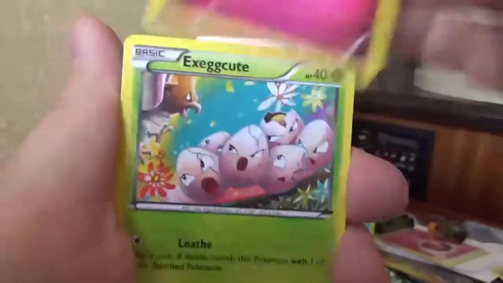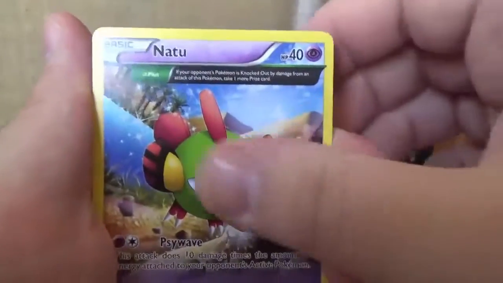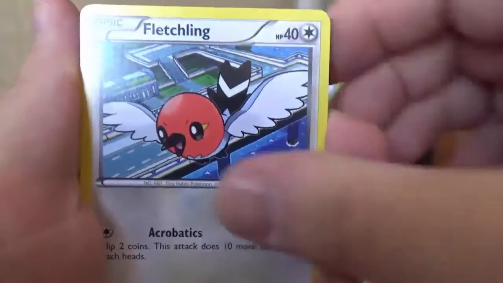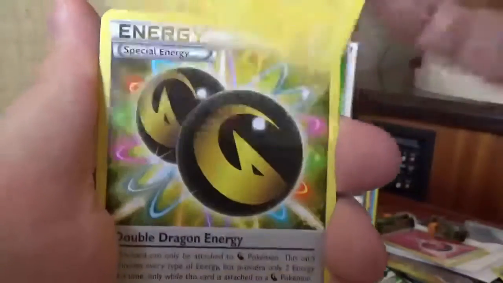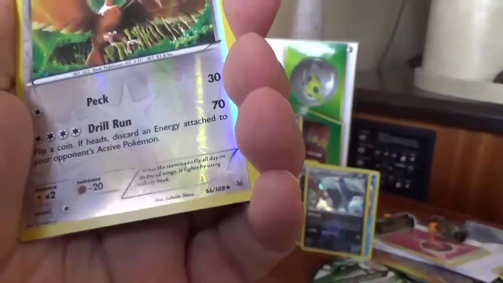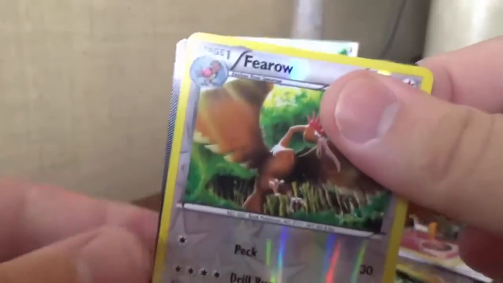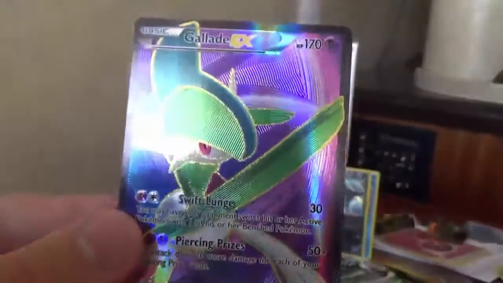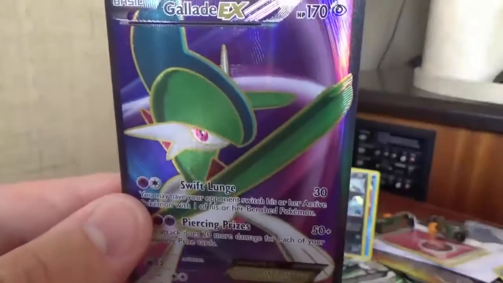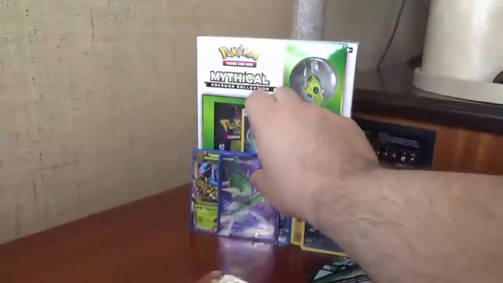Inkay, Togepi, why did I say Togepi? Natu Ancient Trait, Fletchling, an Electrode, a Double Dragon Energy, Dragonair, a Furfrou Reverse, which is just an uncommon, and a rare is a full art. It is a full art. Is it the full art? It is a full art Gallade EX. Holy shit. After I say that these aren't fake, then I pull a full art EX. People are going to think that I'm faking everything. You're not. That's awesome, though.